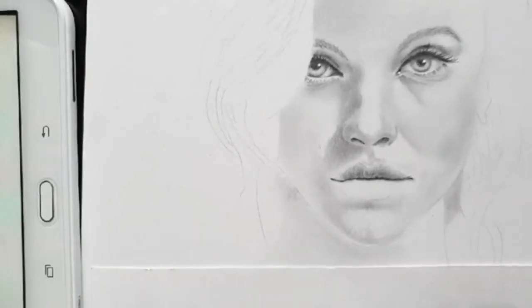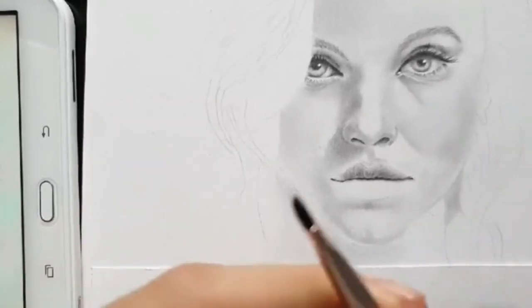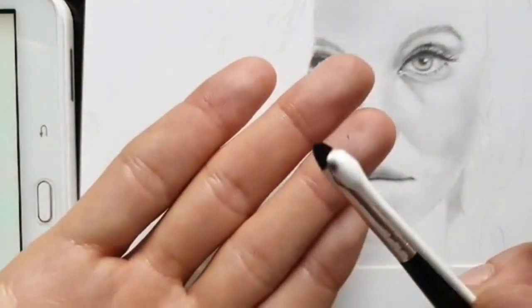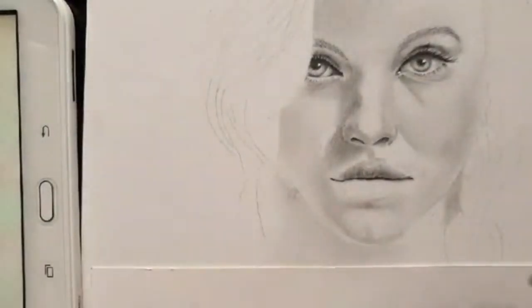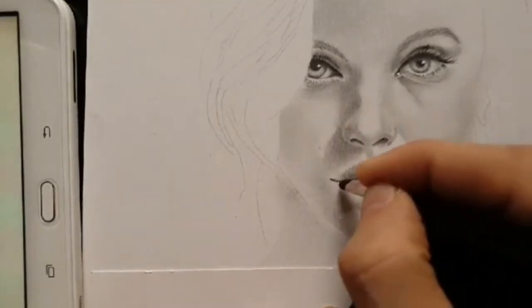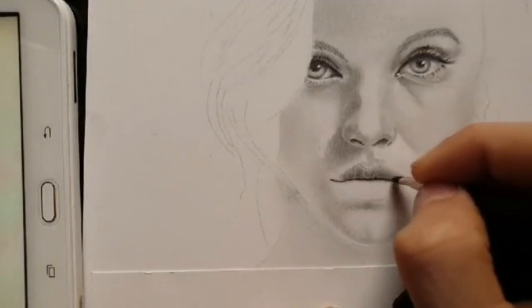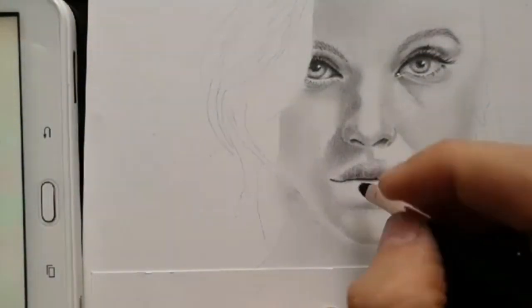Okay, I have the upper lip now, so I'm coming with this again. Also guys, you can use a cotton bud very easily, but it is not sharp enough like my brush. Okay, look at the difference between the cotton bud and my brush. And now I'm coming with the brush, just lining up from the middle line, from the top, coloring and mixing, actually mixing the grades on my paper.